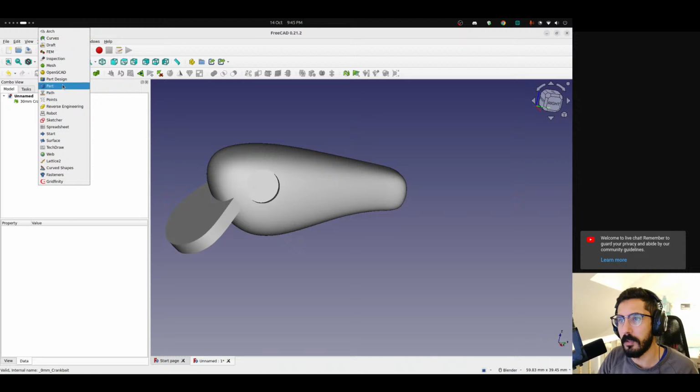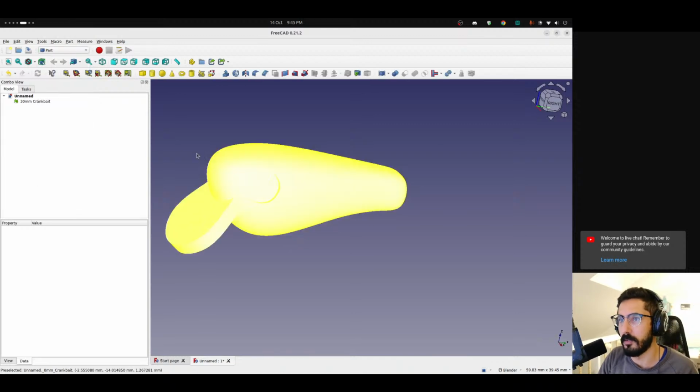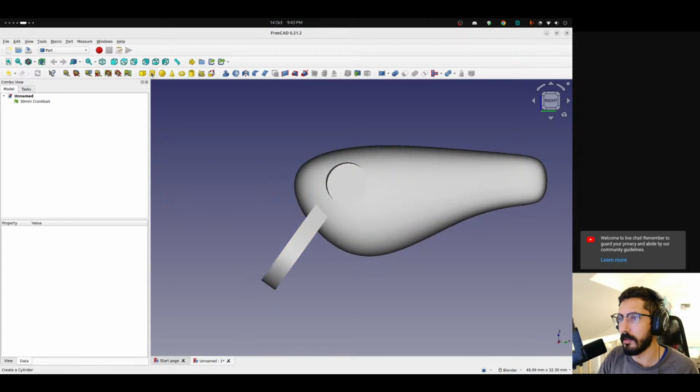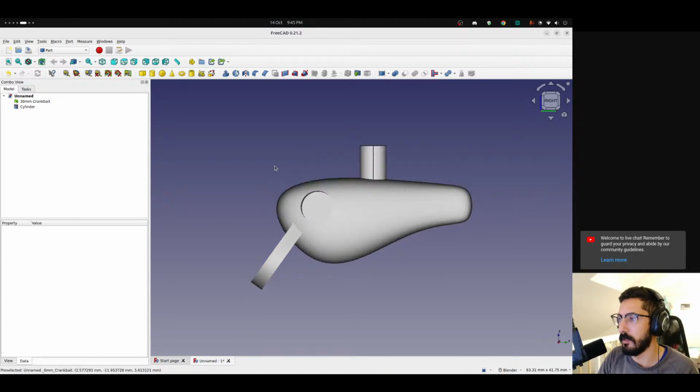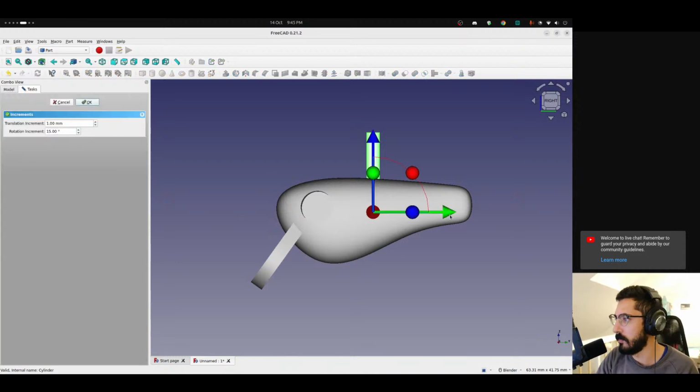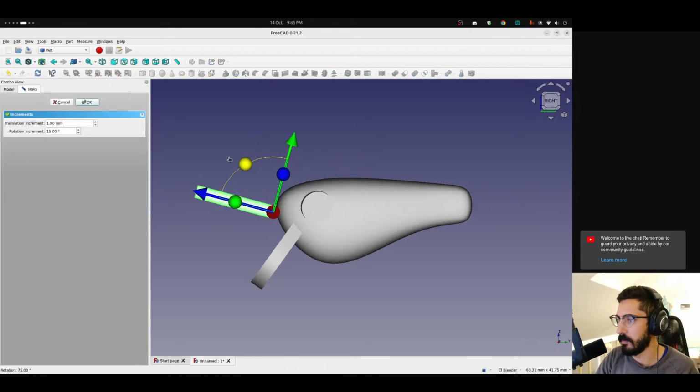But what would happen if I just go to part design and let's say I created a cylinder, and we want this to have a radius of 1 and a height of 12, and then we can move it. Whoops, what did I do? Transform. Let's say put it here somewhere. Should have done it the other way around, yeah.